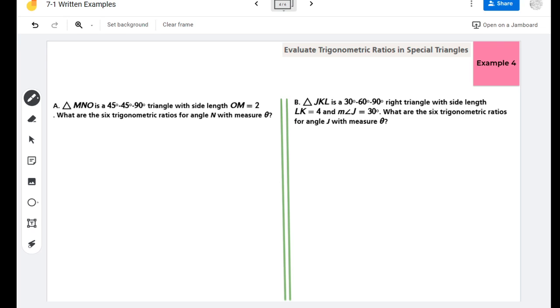Now, I'm going to start this with a caveat: special right triangles are really important for you to understand as we move forward, because we're building what's called a unit circle, which relies on these special right triangles and the ratios. If you can understand special right triangles and get the values for them very quickly using the ratios, it's going to make your life with the unit circle a lot easier if you can't memorize your unit circle.